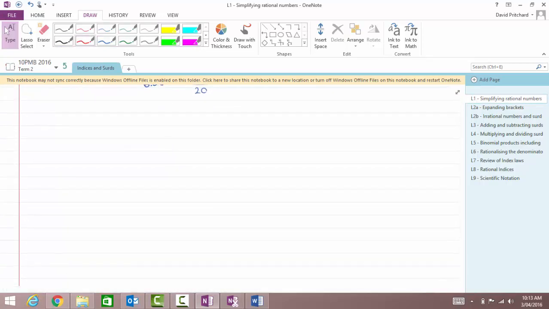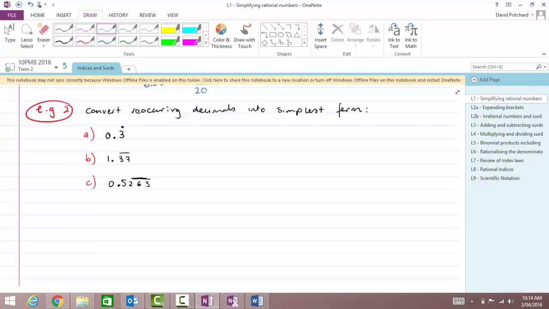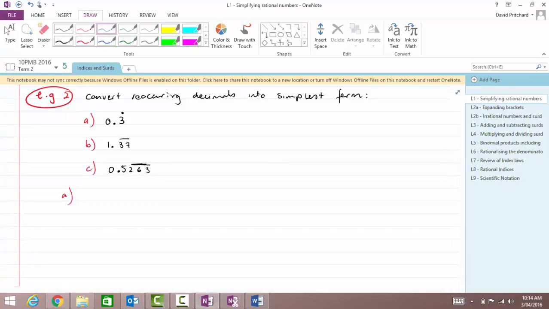Now when we're looking at working with recurring decimals, we need to think a little bit further. So a little bit of algebra is involved. Now the first thing we always do is we let x equal whatever that original problem is. So x is equal to 0.3 recurring. Now our goal is to manipulate it so we no longer have any decimals. And when we can do that, we can just rearrange to isolate for x. So if x is 0.3 reoccurring, then 10x will be 3.3 reoccurring. So we just multiply by 10.